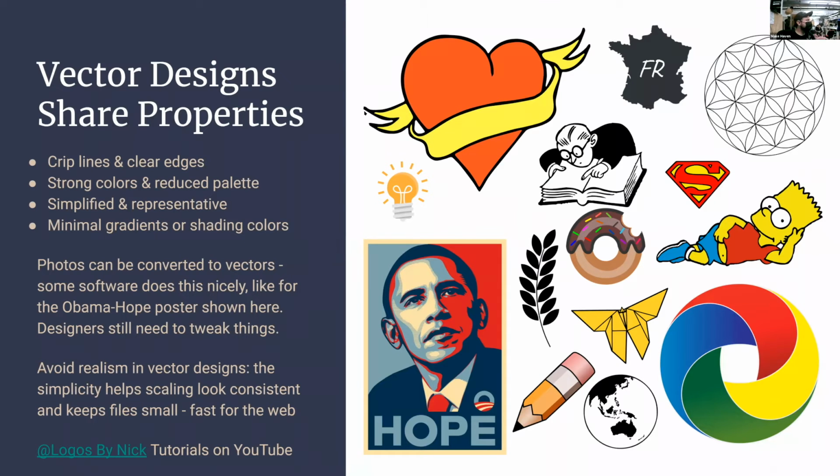If you're looking around just trying to find vectors for inspiration, trying to see what they look like, many of these are great examples. They often have crisp, clear lines. There's usually not as many colors in them. The Obama Hope poster was one of the things that really popularized vector images as a category, at least in my mind, where you could take a photograph of a person and break them into just a few crisp, clean colors and really cleanly express a face. There's other examples here where you can have the border of France. You can have these interesting logos, the world, Bart Simpson, Superman logo. Lots of logos are made in vector designs for a bunch of reasons, but they're simple to transfer and they scale really well. So vectors are really helpful for all of that.